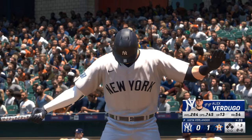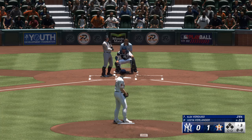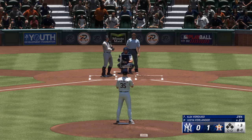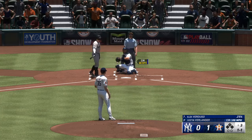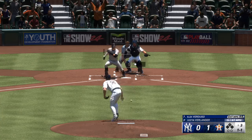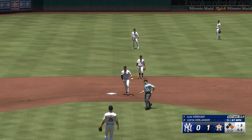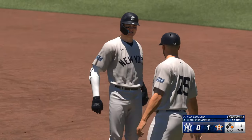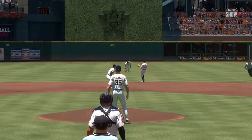We're back, top half of the third inning, and stepping in for the Yankees, Alex Verdugo. Verlander back to work. Fastball in for a strike. You want to be patient as a hitter, but you've got to be ready to jump on the first thing straight — he got one right there but left the bat on his shoulder. On the ground and it's through for a hit — off to a good start with a leadoff single. Let's get the ball by the pitcher — a nice job using that big hole to get a hit.